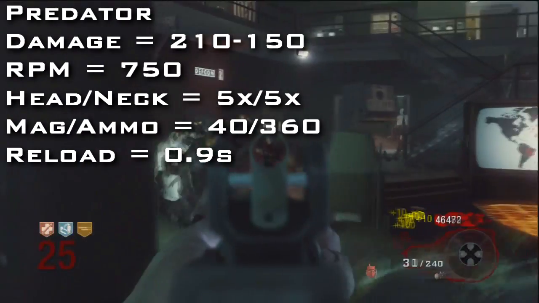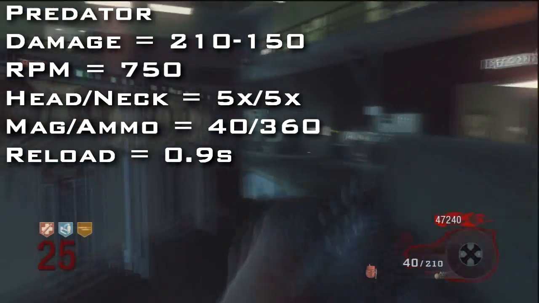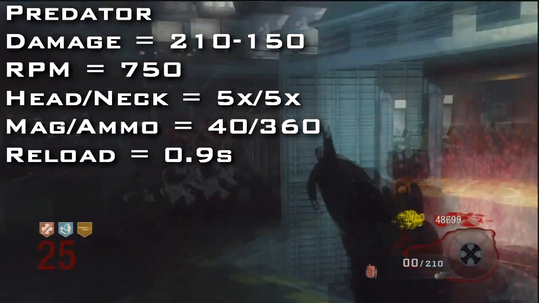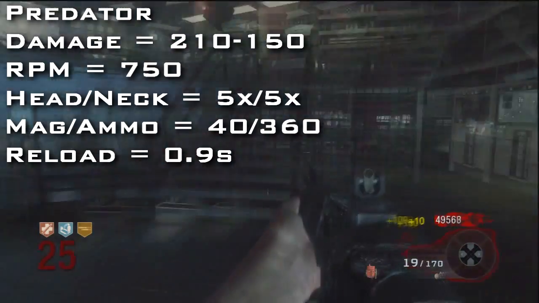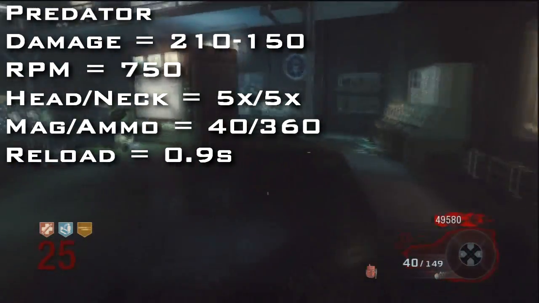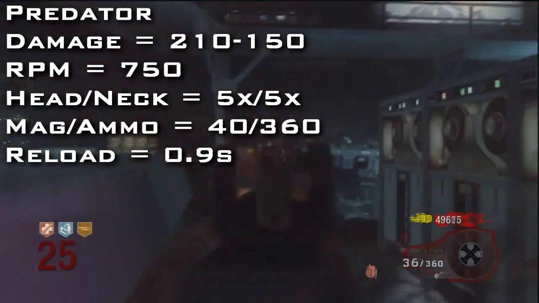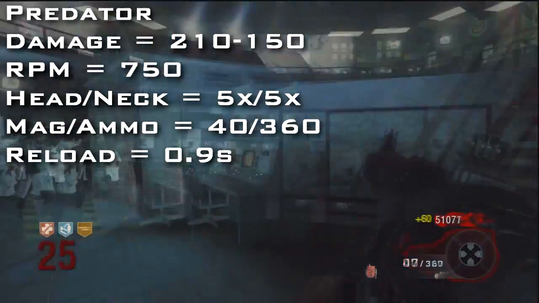When you upgrade it, it turns into the Predator, which does 210 to 150 damage, which is pretty good damage. Your head multipliers go up to 5 on the head and 5 on the neck. You get a 40-round magazine, and you get dual mags, so every other reload is incredibly fast. That's a very good thing. Your ammunition supply jumps up to 360, and your RPM and other things stay the same. This is a pretty good upgrade. Still feels good with the headshots, reloads very fast, and does pretty good damage.